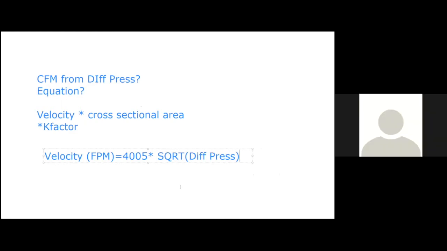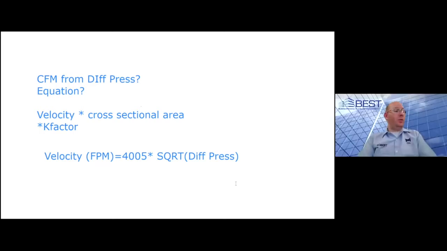Yeah, so Robert, that's actually for a pitot tube. That's for a single point measurement. If you've got one of these multi-point things in some of the VAV boxes, the number 4,005 doesn't typically apply. You need to look it up with whatever the manufacturer said. Oh, 4005 is for a pitot tube. It's for a single point measurement. Okay, I stand corrected, and I will adjust that accordingly for my system. So you'll need to look it up in the documentation for your VAV box.